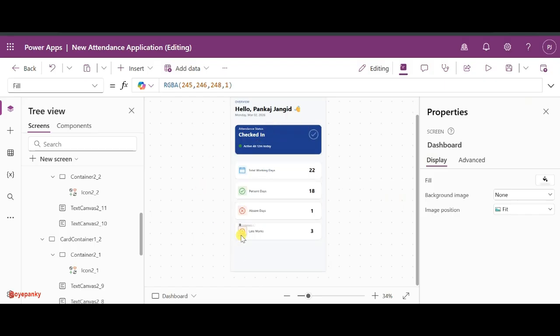Now all things are done, all icons added, and the tags and other things.